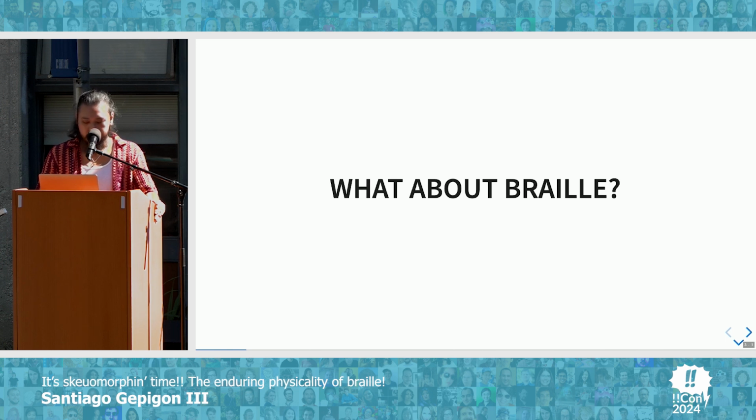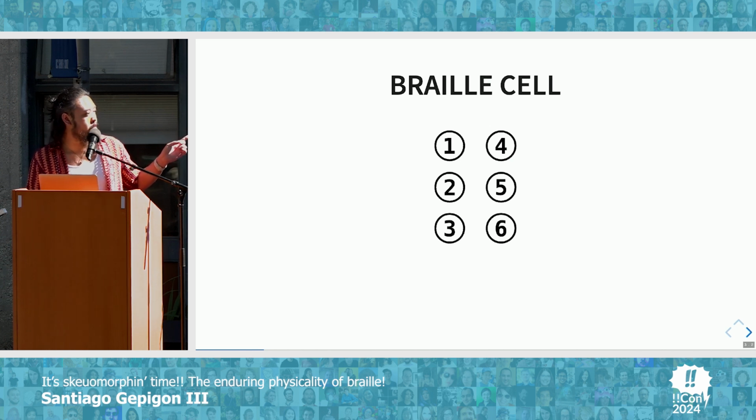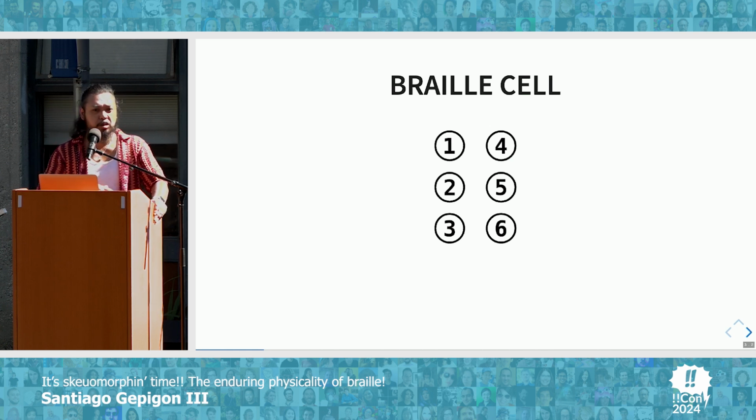So what about Braille? There's not much to Braille, really. It's pretty simple. It's 2 columns, 3 rows each, a left and a right. Each of those dots is numbered as such. If you press a dot such that it's raised, that is like setting the dot. So think of binary in 3D in some sense. This is basically all you need to know to feel Braille. Yes, there are things like encoding schemes, and different languages have different mappings, but this is all you need to know to feel it.